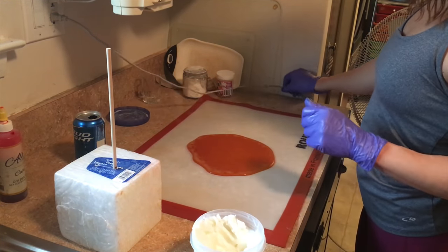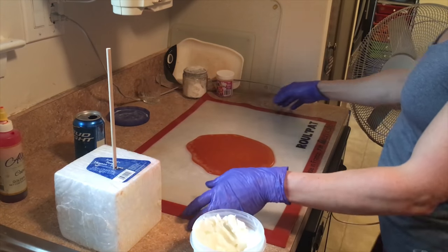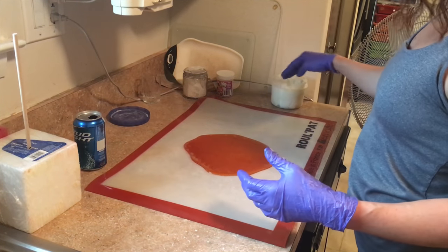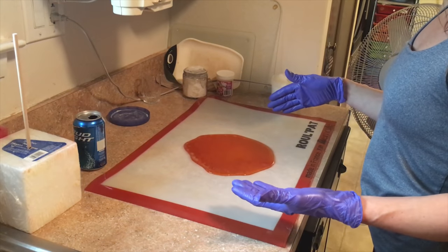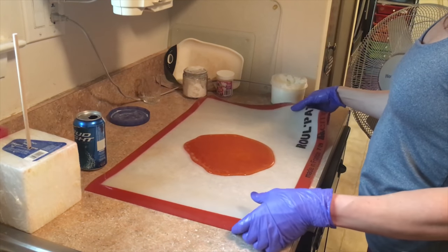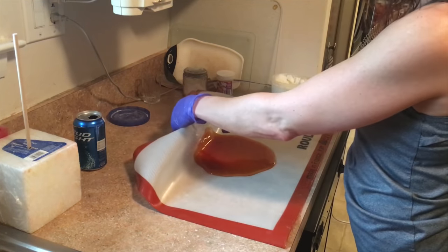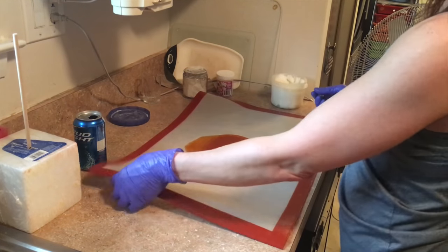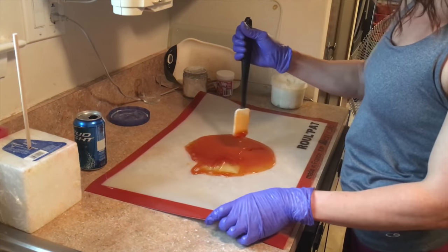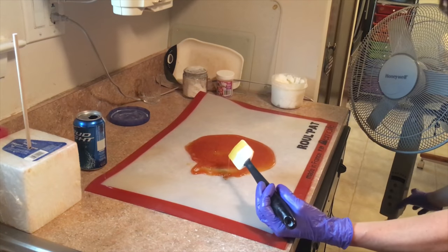So now is the tricky part. We have to let it cool down before we handle it. That's why this mat is nice — it doesn't really stick to the mat. Before I had this mat, I used a cookie sheet lined with a bunch of Crisco and I would take a rubber spatula and just keep turning it so it didn't stick. You've got to give this a minute or two to cool down so you can handle it, because it's still 300-something degrees — really hot. I'm going to start to use the spatula and I'll turn the fan on. It may make it a little loud in the background, but I need to start cooling this off.